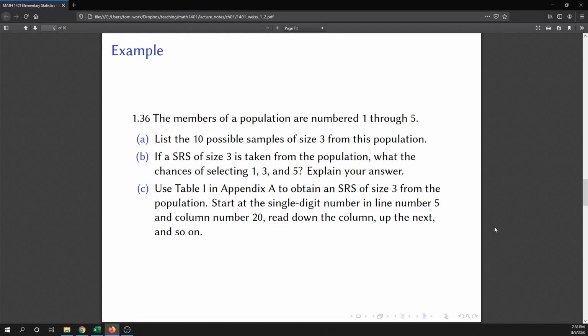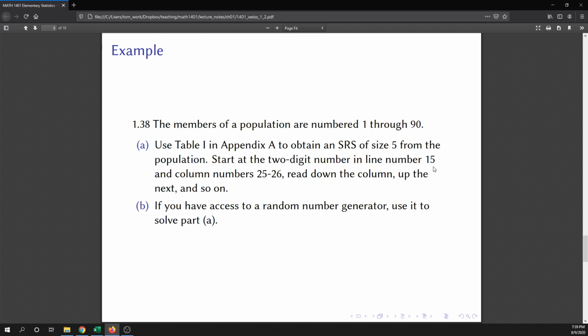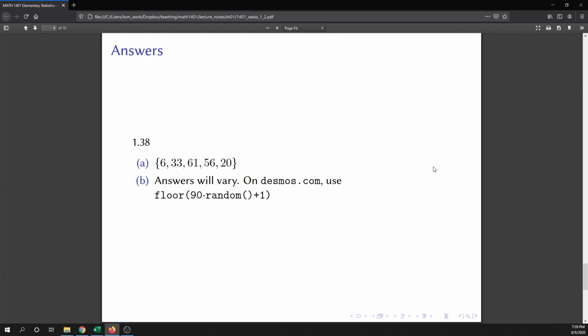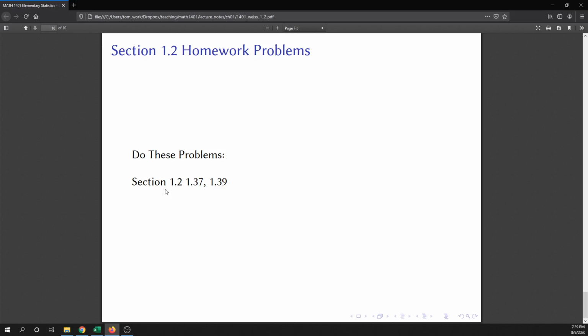On these slides for fall 2020, we are just going to skip these questions here. It's not like they are not important. This procedure shows you how to use the number table in the back of our book to select simple random samples. Like I said, not that it's not important, but just to save a little time, we are going to skip through that this semester. There's the answer, and just going to skip through here as well. You do not have to do these homework problems because they involve those examples that we just skipped.